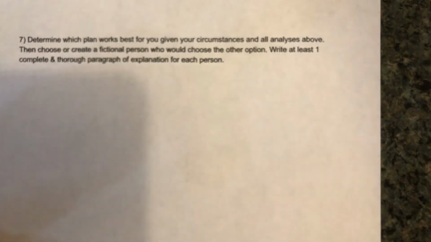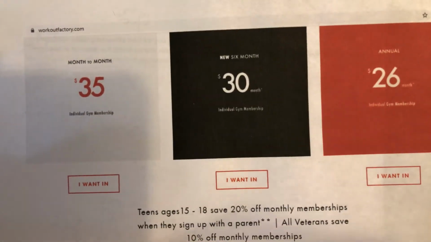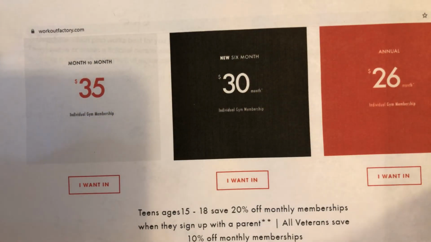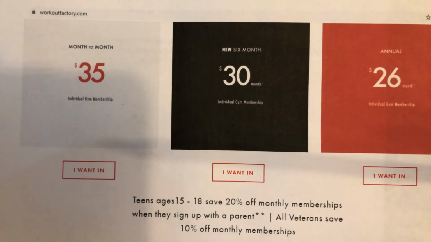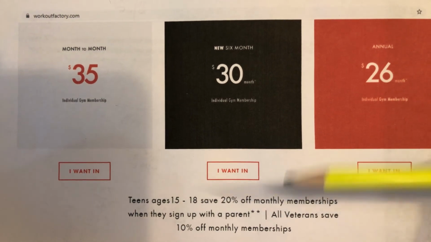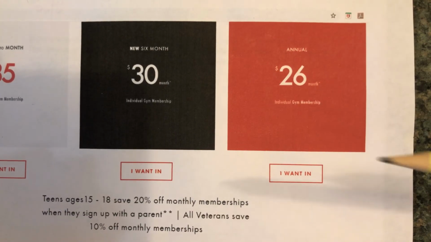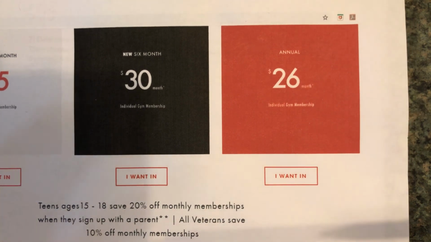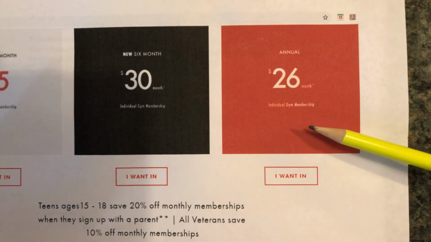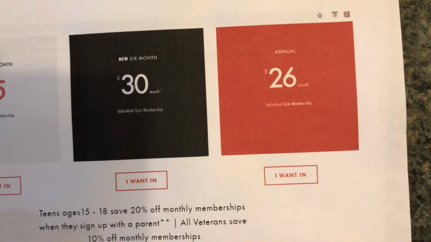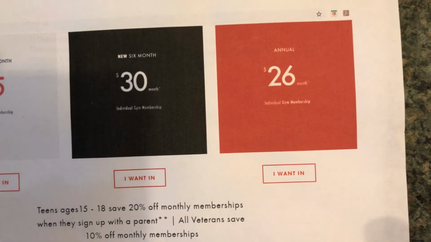So maybe, like I just said, for me, I would go for month to month because I move around. I don't want to be locked into some plan. This is the better choice for me. But my fictional person named James, maybe James is going to go with the annual membership because he knows that if he commits to a whole year, he's more likely to go and use the gym because he has some goals set for himself. So if he does this, he'll feel guilty if he doesn't go and use it because he's spent all this money, so he knows he's going to use it. So something like that. You're making up a person and a story about their life, okay?